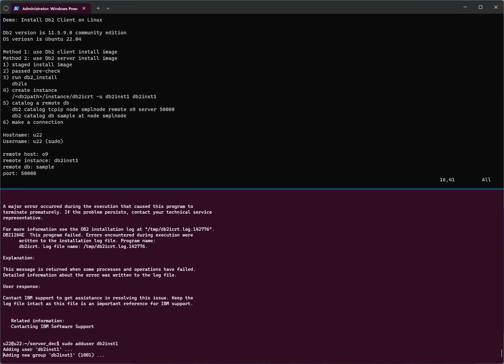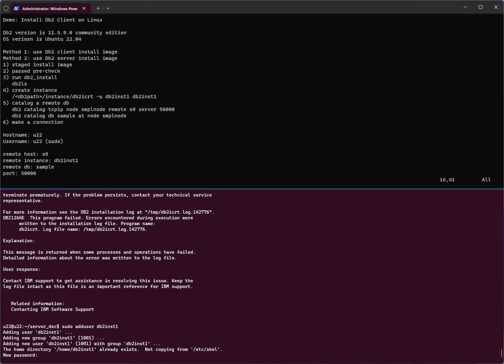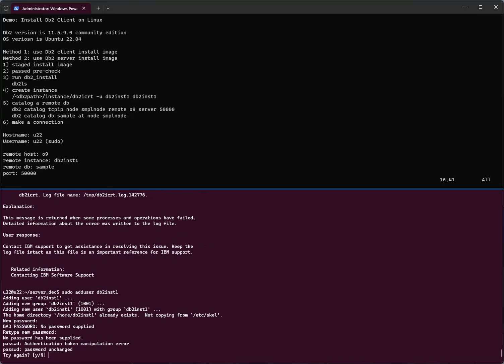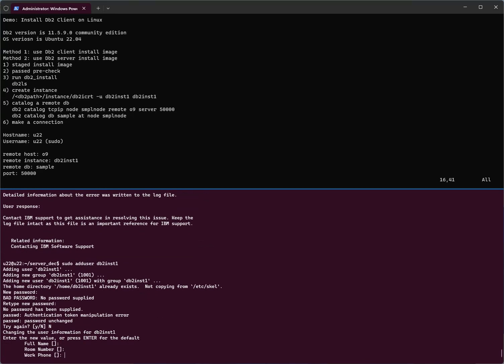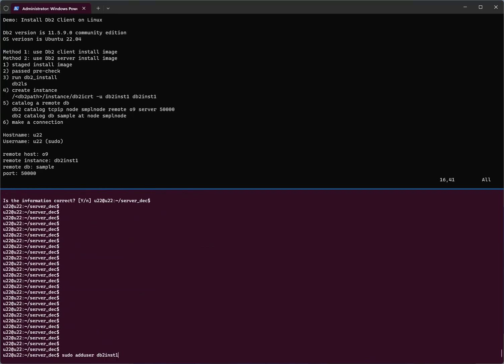This is the name. It says db2inst1 already exists. Let me remove it first. It's probably something from a previous run. So I'm going to remove this user first.